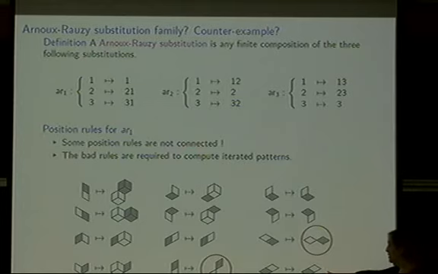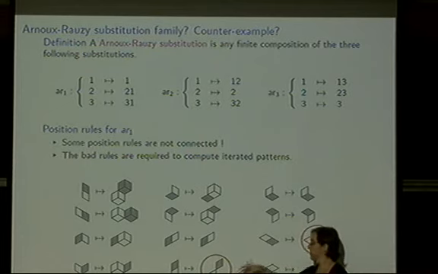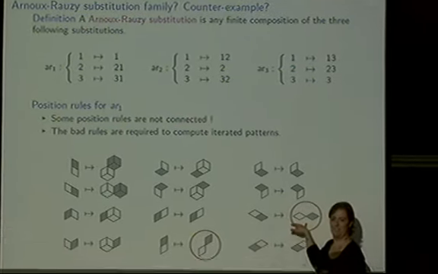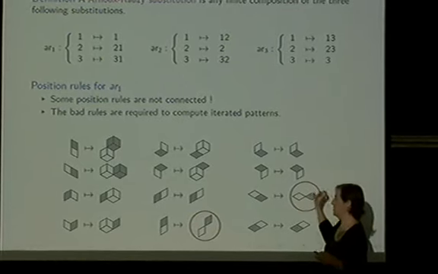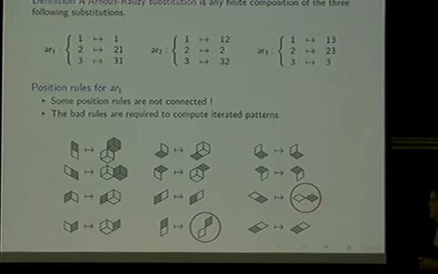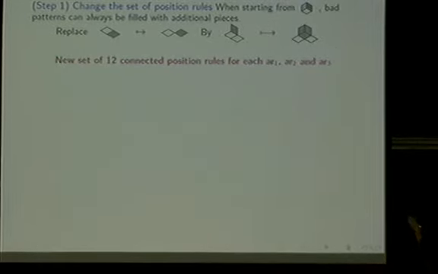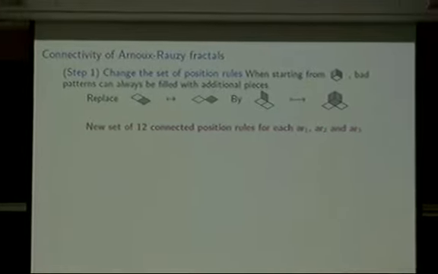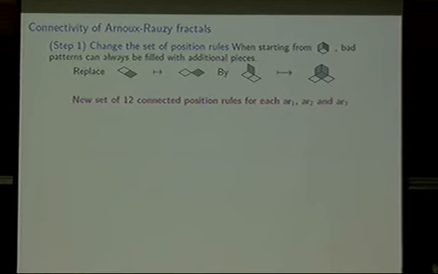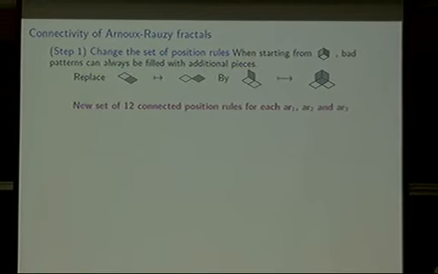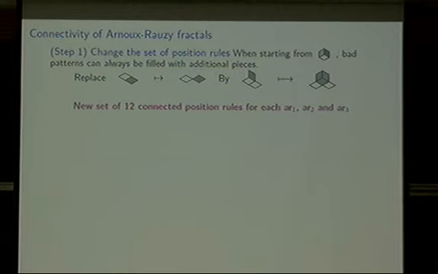Okay? But that's not enough, because they are not nicely connected. This point is not nice, it may create some problems. So I have to refine the rules and change them. This is a technical point. Instead of using this pattern, I will use larger patterns which give connectivity again. And then I have a stable set of rules and I can apply my machinery.